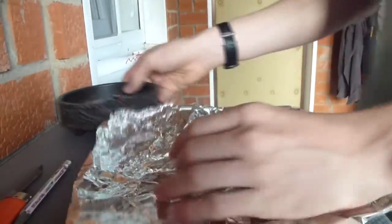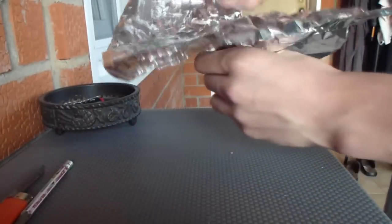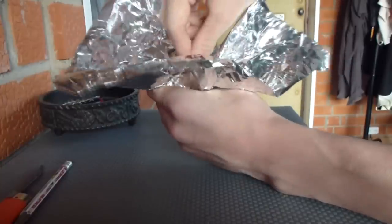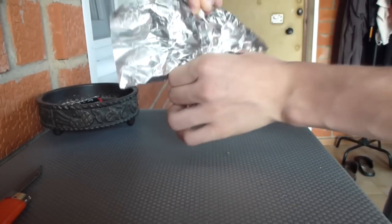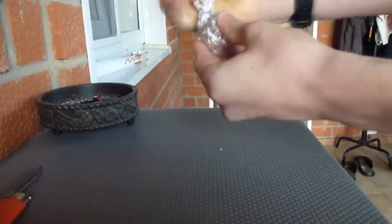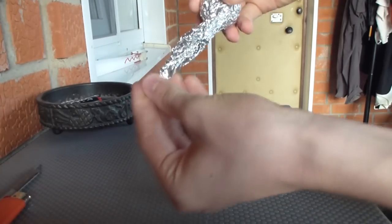What you want to do is kind of just wrap it around. The best option I found was to go like this — make a hole, put the ping-pong ball inside and go like this. The pencil you need: put it in the center of the ball and just wrap it around like that, so it looks more like a bomb. That's basically how it is, then you take it out.